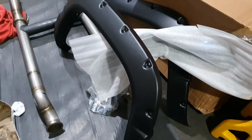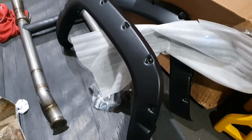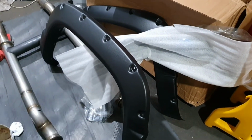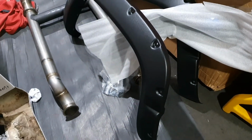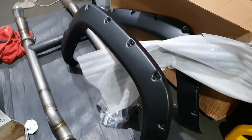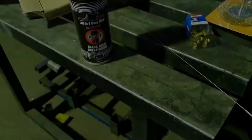Really unexpected, but anyway, I'll just deal with it. I think I've seen another video where they cut it and made it work with the extra door. It is a limited range for 4-door flares for Tahoes. They're all these weird skinny little things. So this may just be the right way about it.